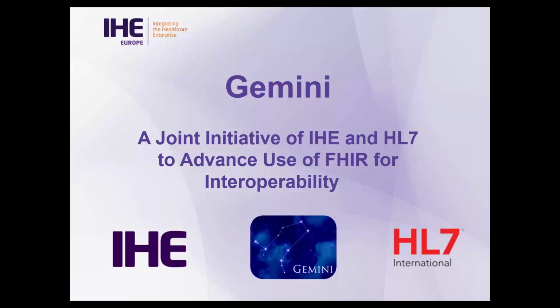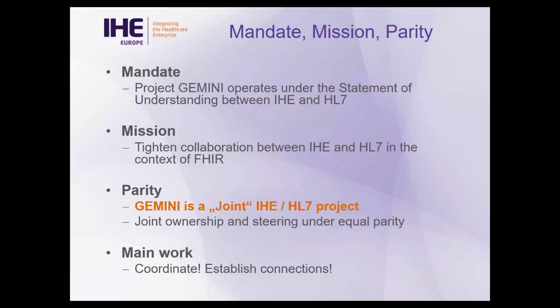So this Gemini is a true 50-50 parity joint initiative, and it's also a kind of a red telephone between these two organizations in general, but in particular, of course, for FHIR. So the mandate is on the common statement of understanding between IHE and HL7, which is in place for years already. So this is one actual project operating under it. And its mission is definitely to build up and strengthen collaboration between the two organizations to advance FHIR.